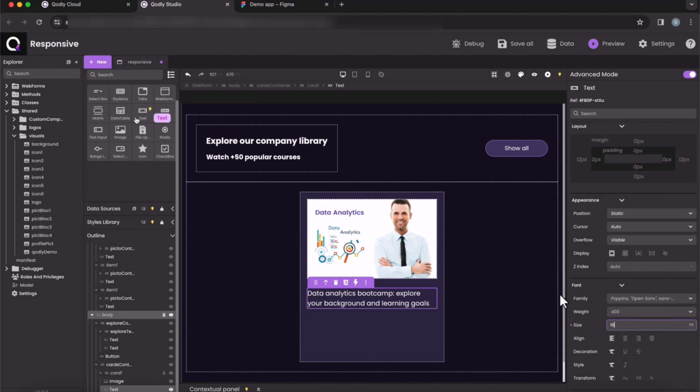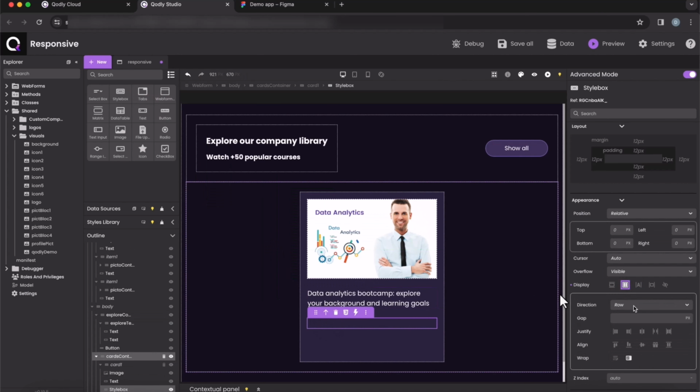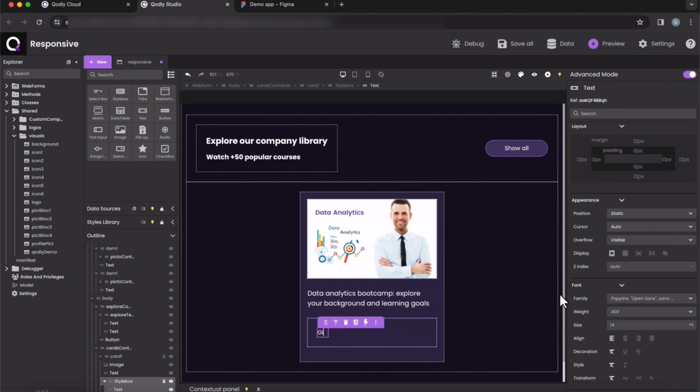Then add another style box within card 1 and apply a horizontal display flex. Add a first text component in this style box and type Giovanni Capello.